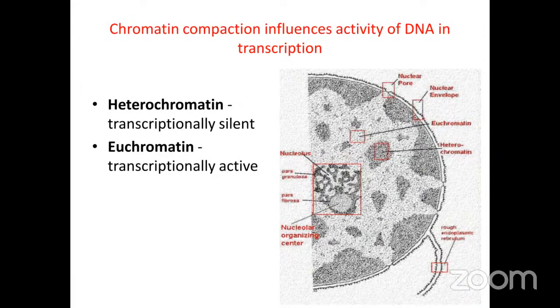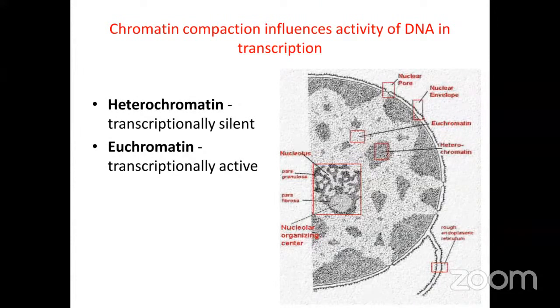which is the DNA protein complex inside the nucleus, this chromatin has been divided into two parts, that is heterochromatin and euchromatin. Heterochromatin means the genomic region, the DNA which is transcriptionally silent. I will give one good example. If you have heard about the human genome sequencing project, it was completed in the year 2002.